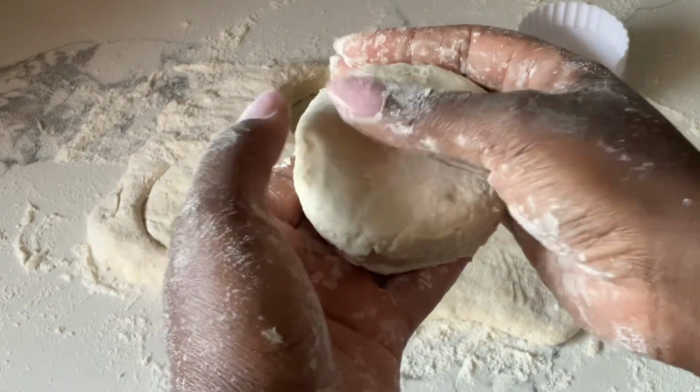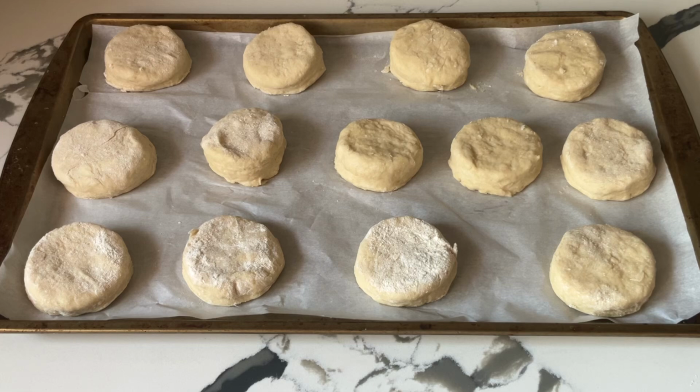All right, as soon as I get through cutting the rest of my biscuits, I'll bring you back. All right, my friends, I'm through cutting my biscuits, and off camera, I placed them onto my 9 by 13 inch baking pan that I lined with parchment paper. I have 13 in total. So now we're going to let them chill in the refrigerator for 15 minutes.